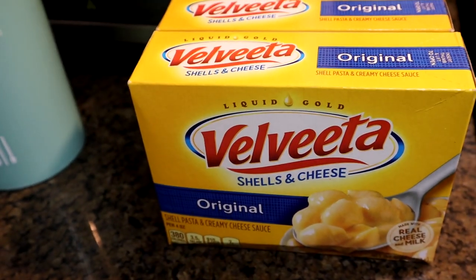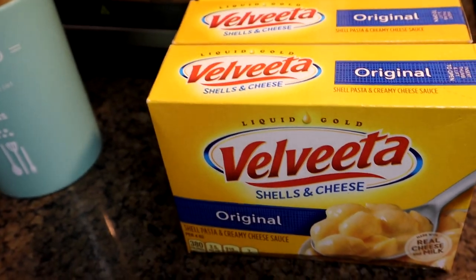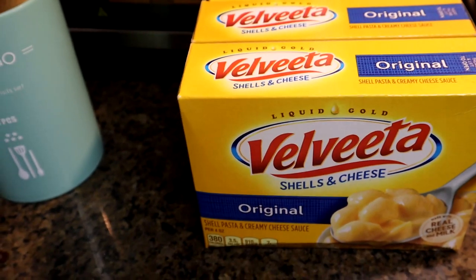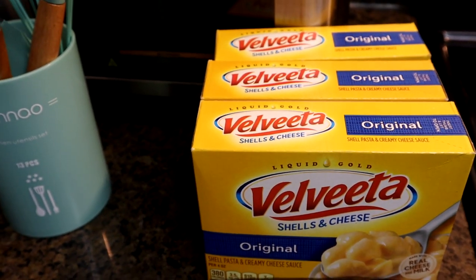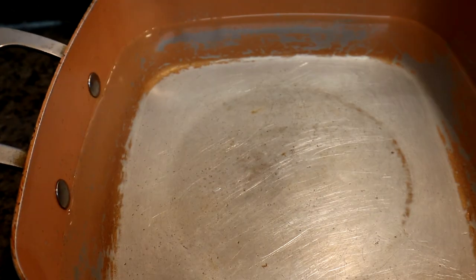For the sides today, we're going to have the original Velveeta shells and cheese macaroni. This is my absolute favorite macaroni. I'm cooking 3 boxes just because I know everybody is extra hungry. Normally, I would only cook 2. Okay, guys, the first thing you do is just take some water, put it in a pot, turn your stove on. I have a gas stove, and this pot is old.